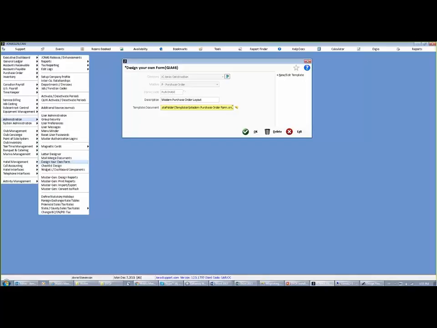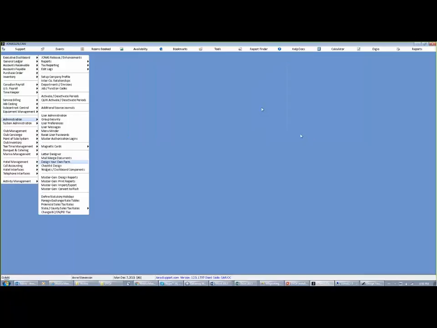And what Jonas does is it goes and looks for where that file is located to build the template. So make sure that it's on a location where everybody can usually get to it. And in that instance, we usually recommend that you put it on your J drive. When we install Design Your Own Forms, we create a folder called Jonas Template Folder, and that's where we would recommend that you put them. All right, so I've come in here, I've created a forms code called Purchase. I've told it where to find my XML template. So I'm just going to click OK and go out of here.